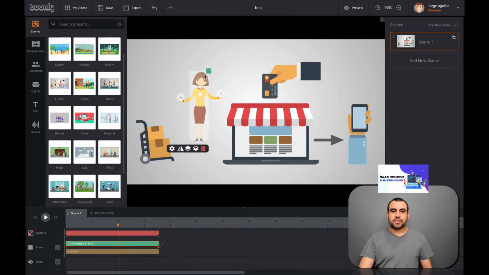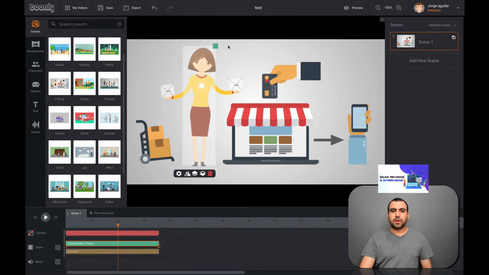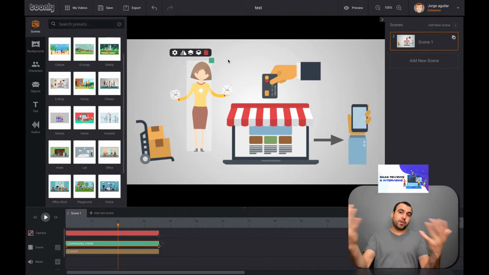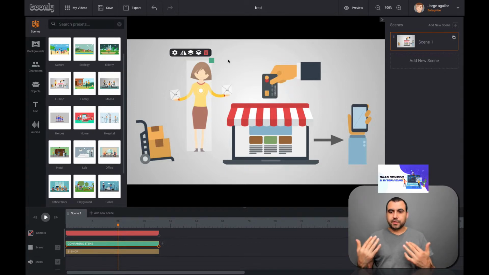We can also change her size. See that? Depending on where you want to use her or put her, you would change the size. If it's further away, you would make her smaller, something like that, or make her bigger if she's in the forward space. Okay, so this is the main dashboard, for example, a scene.